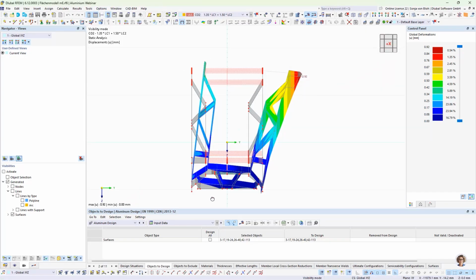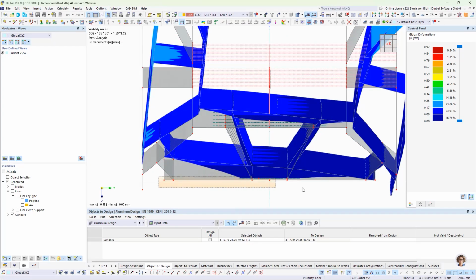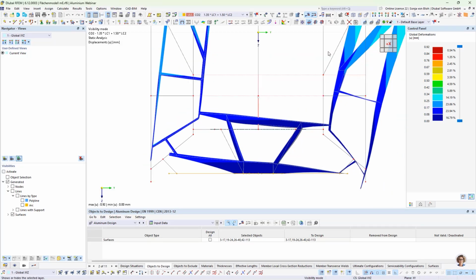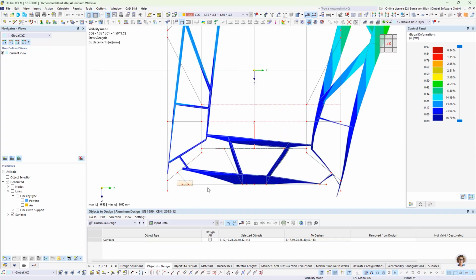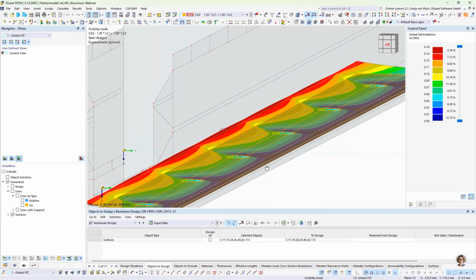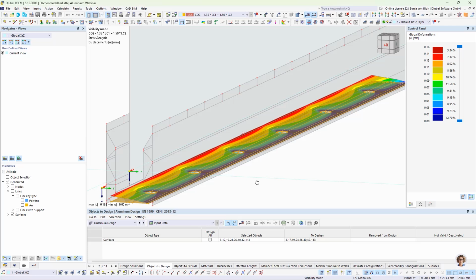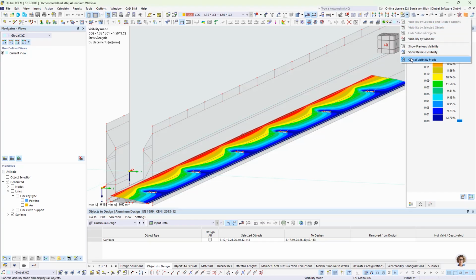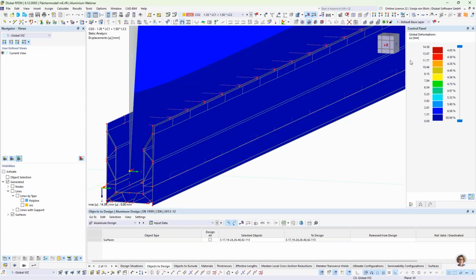So I will show you only the surface where we can see the deformation of the base plate. These effects cannot be captured with a simple member model.